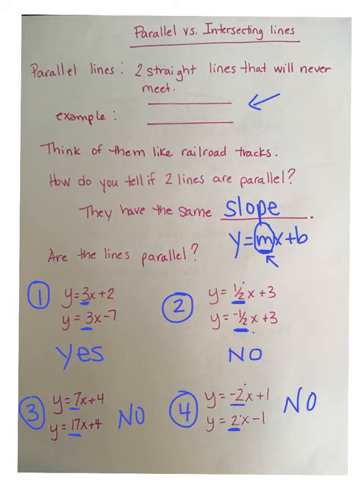All you're looking at is that one number. If they're the same number, they're parallel. If they're different numbers, they're intersecting because they're not parallel. Any line eventually, even if it's just a little bit off parallel, will eventually intersect, even if it's a million miles out in space. If it's just the least bit off, it will intersect, which is why when they were making railroads and things like that, they had to be so accurate to make sure that the train tracks always stayed exactly the same distance apart.